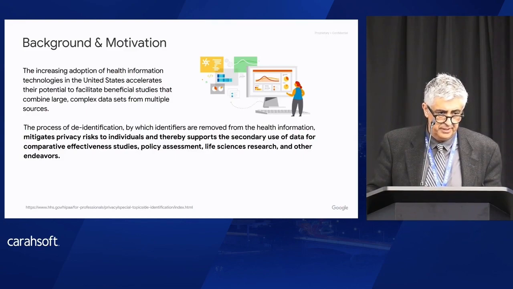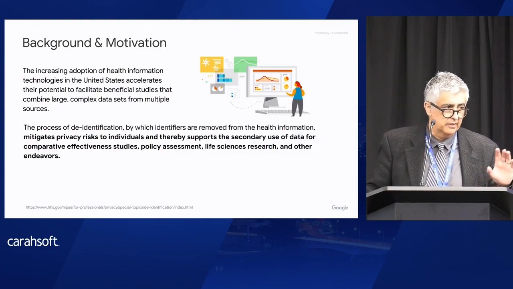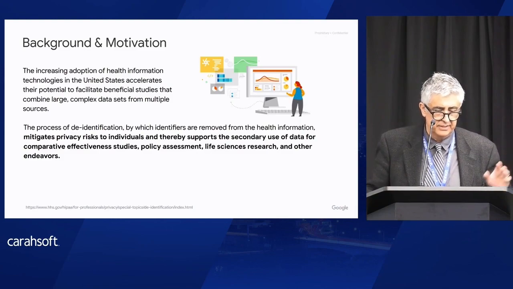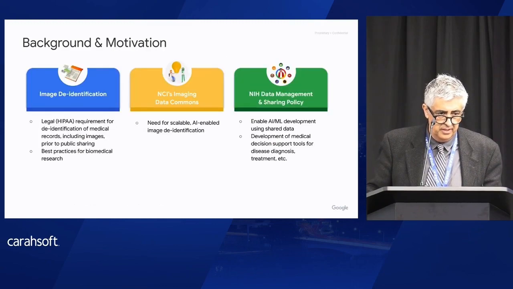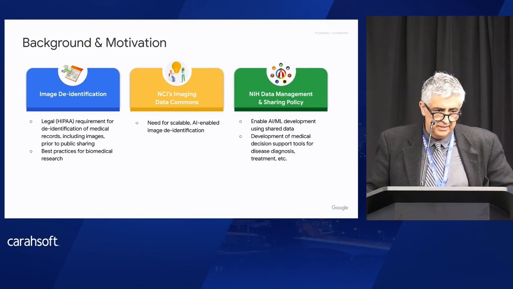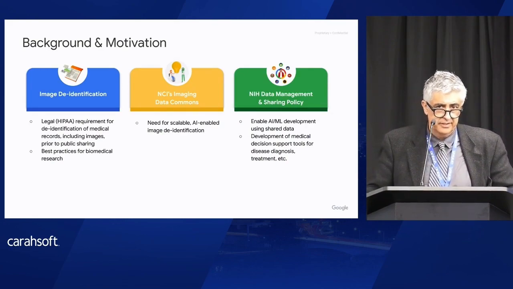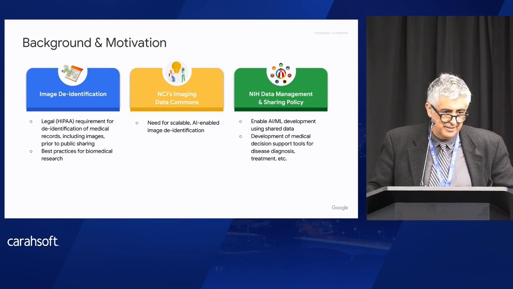So again, the topic is about preserving patient privacy and mitigating risks. So de-identification is really about lowering risk, because nothing is absolutely totally de-identified unless, in the context of an image, it's white noise, basically speckles of white and black. Otherwise there are ways to identify perhaps individuals. So there's a legal aspect to image de-identification, and that's conforming to HIPAA, Health Insurance Portability and, I forget the second P, Act, and that went into effect in 1996.